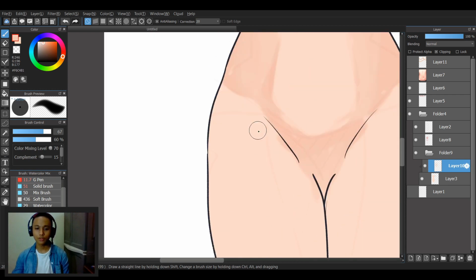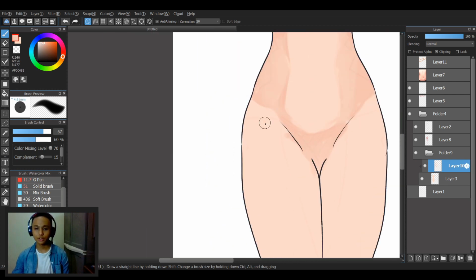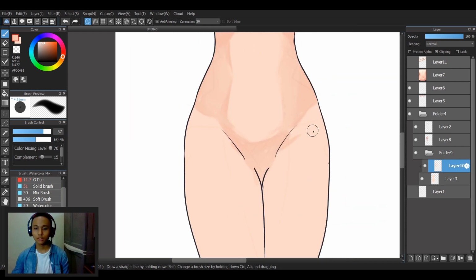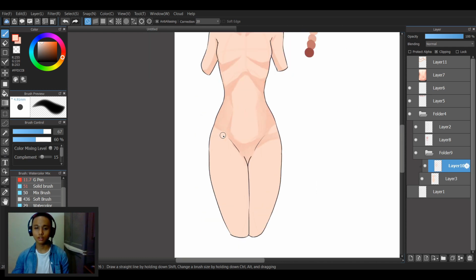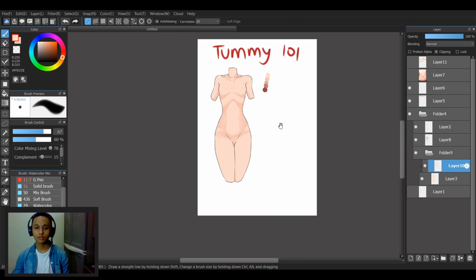Cool. Now over here, there's the hip bone. So whenever you're gonna shade this, always remember that there will be this area around here where the hip bone protrudes. So just keep that in mind, so when you're shading, it doesn't look flat. You know that the hip bone exists over there, so yeah.